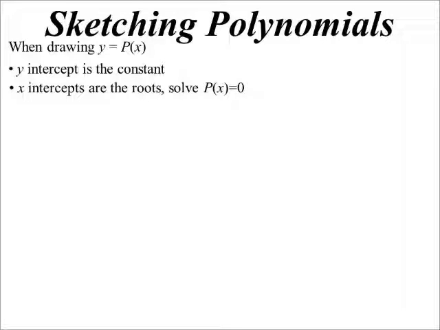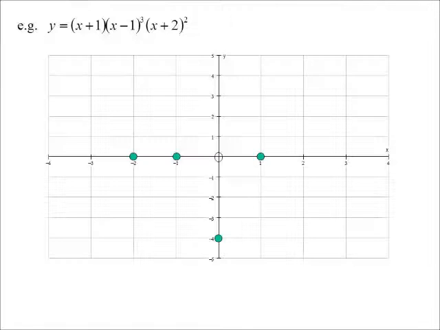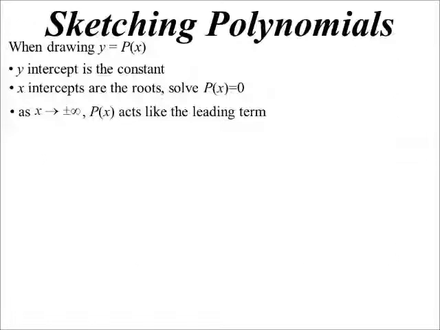Now, the x-intercepts, of course, are the solutions to the polynomial equals 0. Fortunately, our one was already factorised, so that makes it nice and easy. We've got negative 1, that's the x plus 1 equals 0. Positive 1, that's the x minus 1 cubed equals 0. And negative 2 would be the solution for the x plus 2 squared. Now, if I have a polynomial that I can't factorise, and that's certainly possible, an estimate might have to do, roughly a cut here and so on.